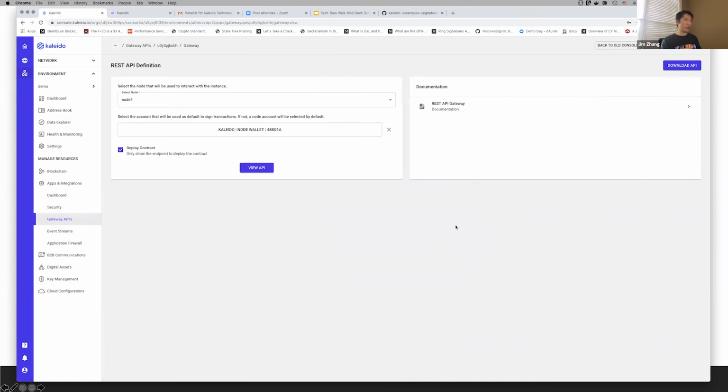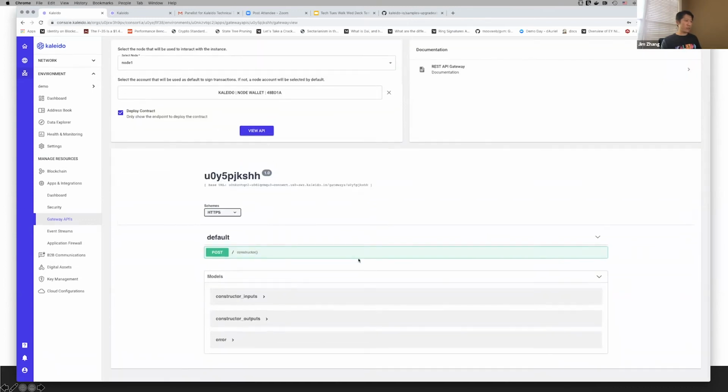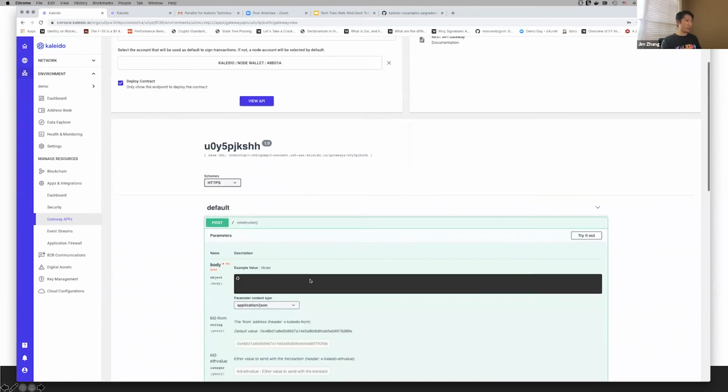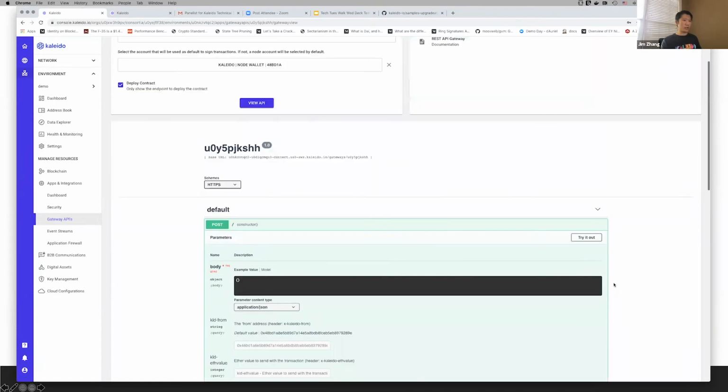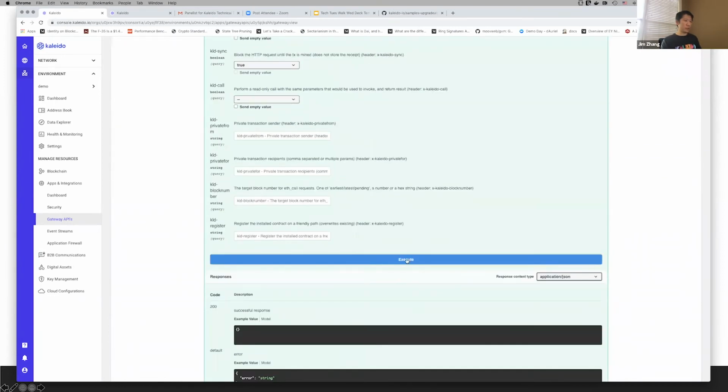Deploying this to Kaleido is very simple. You just say deploy instance, and because we generate RESTful APIs from the API that was uploaded earlier, you have a very simple RESTful API to both manage the instances, but also to interact with a deployed instance. So the first thing is we want to deploy that first. And to deploy it, we just have a post request that we need to call. There's really no input that we have to give. We just say, go ahead and post with an empty body.